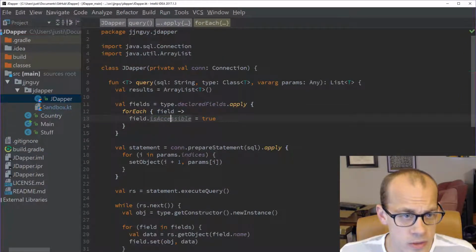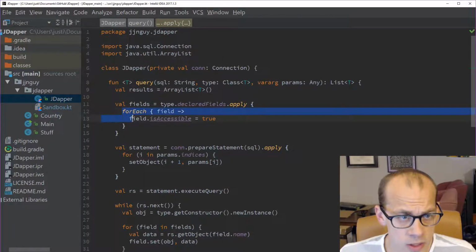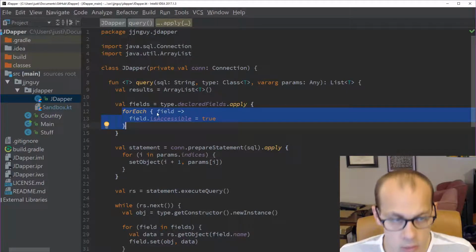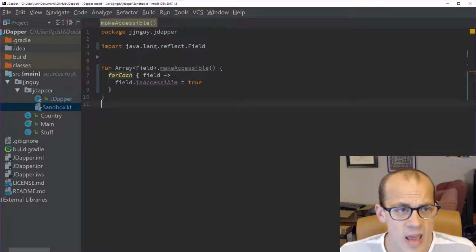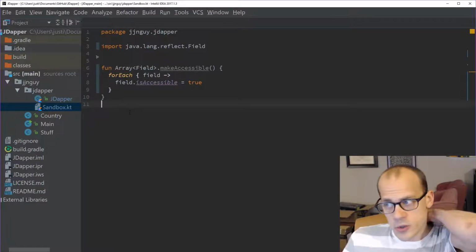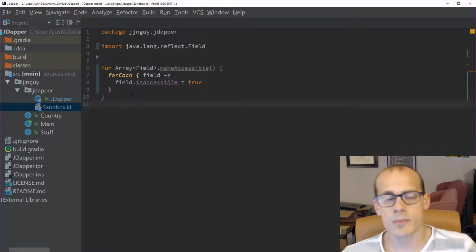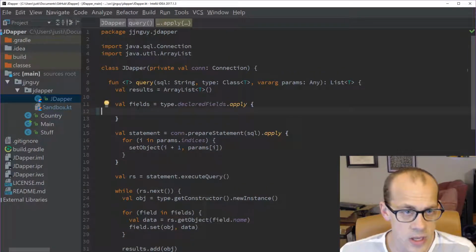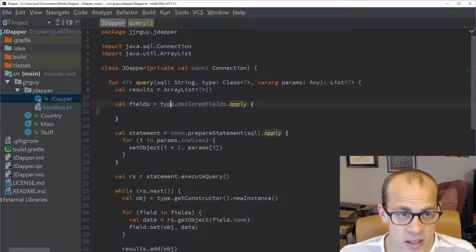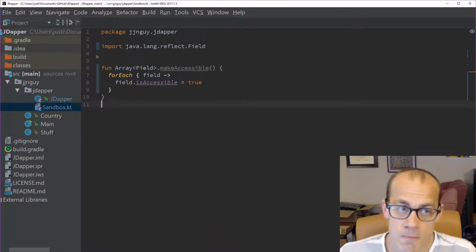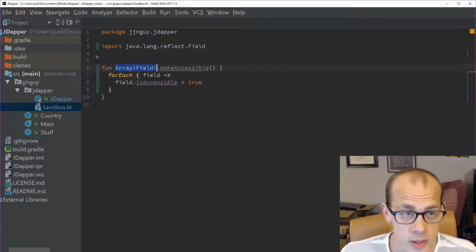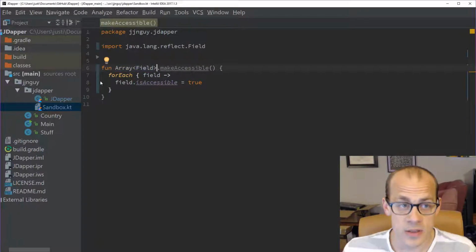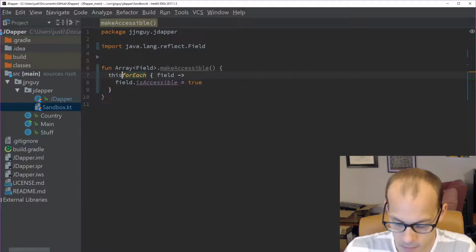And what we're really just going to want to do is this code. We're going to cut it out of there and put it in here. And so you can see that it translates 100% the same as over here. Because apply was setting this as the receiver, that's exactly what this extension function is doing as well. So this array of Field becomes the receiver.